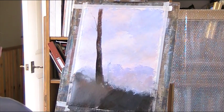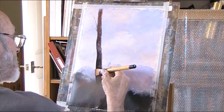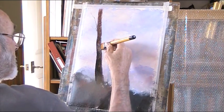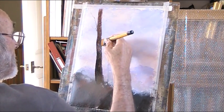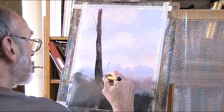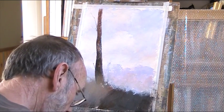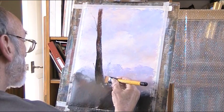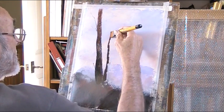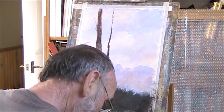I'll put in some indication of where twigs are going. This is all going to get covered up, but I'm painting dark to light on this. Just get the edge there. That's one, and the other one, we'll slightly subordinate it. We'll go over, I'll get that one going up here, off the picture. Nice bit of black and red.